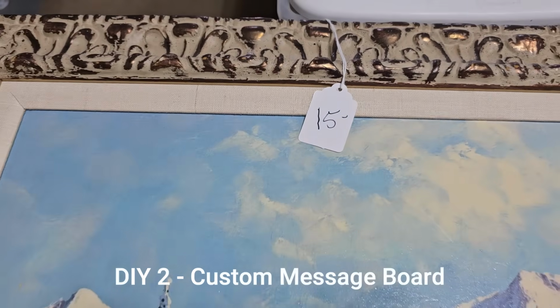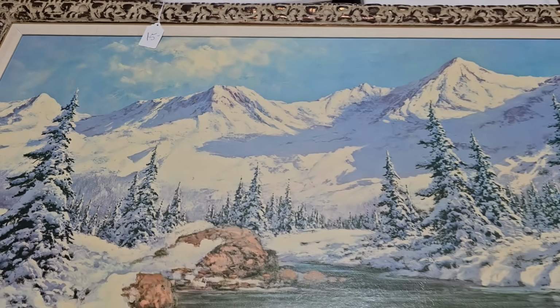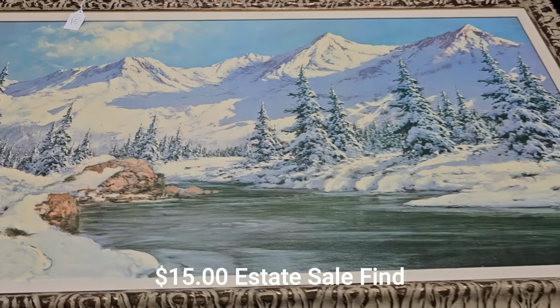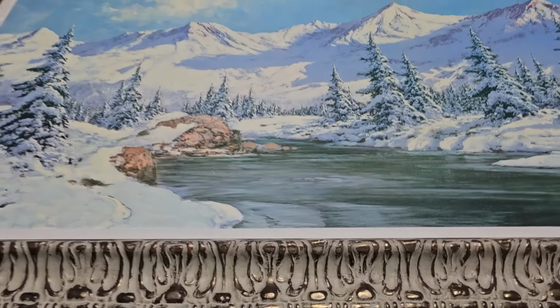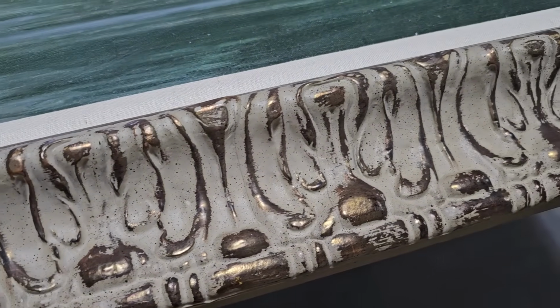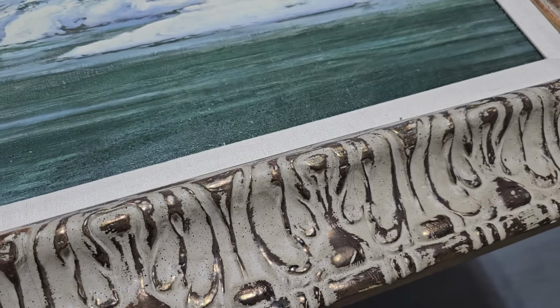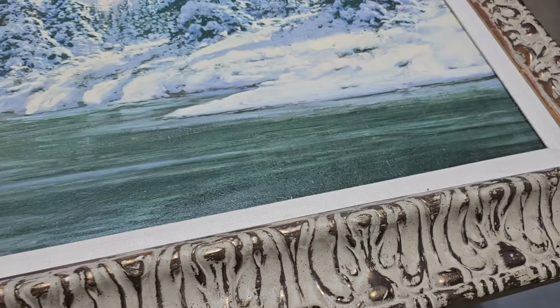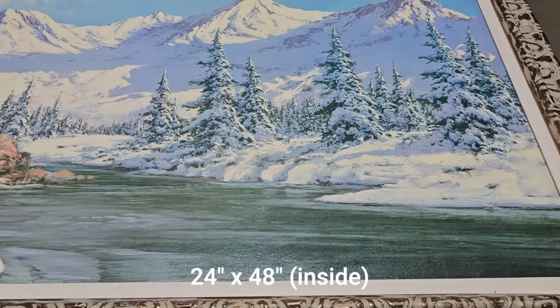This second thrifted DIY project was created out of necessity. I found this $15 solid wood frame with this beautiful landscape picture in it at an estate sale for $15. In my home office, where I am currently sitting recording my voiceover, I needed something to dampen the sound in the room. It was a little bit too echoey.